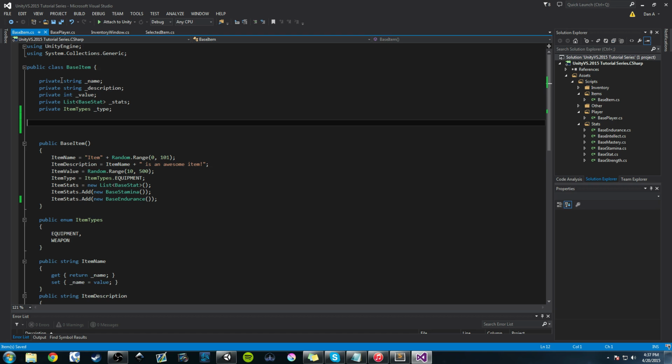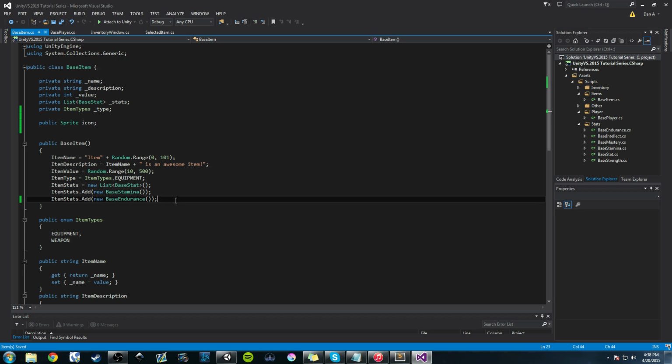In the first video we created on items in the original Make an RPG series, we had several types of items. And you can have as many types of items as you want. This is just, we made it a little simpler, and it's easy to show. But basically, we're going to be using item types to find the proper icon that we want. And one way to do that is right when you create the icon. So you could create a public variable here, give it a type sprite, and call it icon.